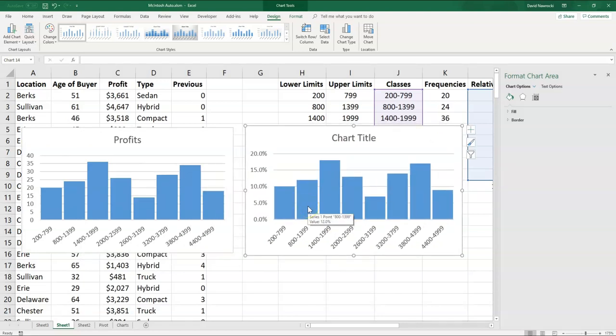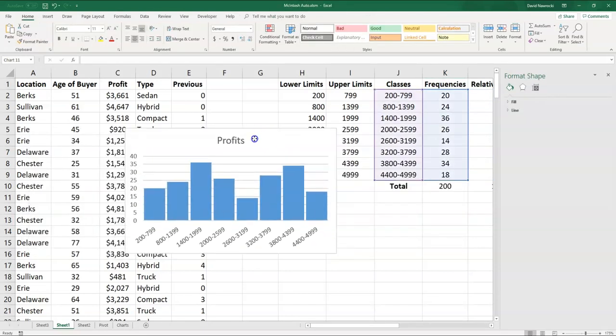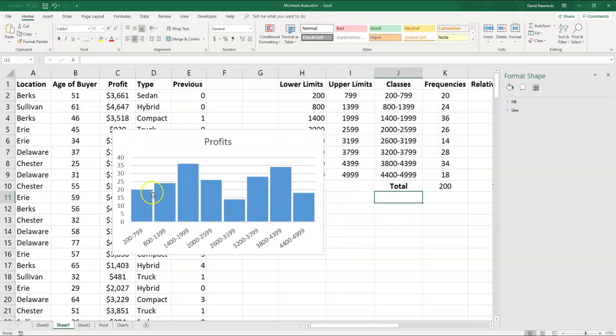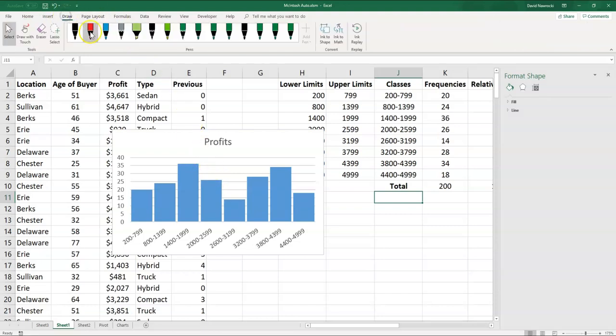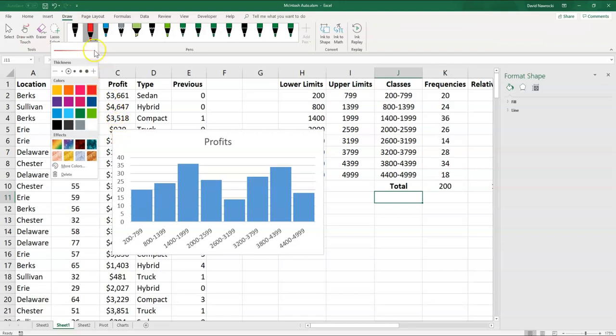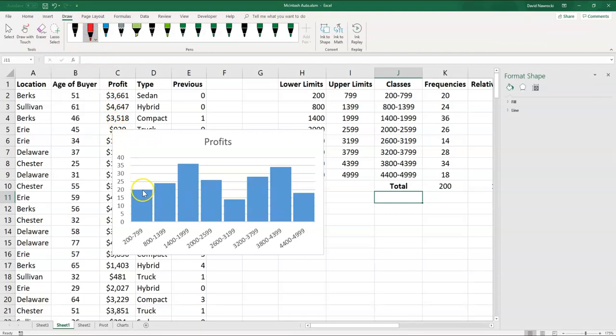All right, now let's create a frequency polygon. Now a frequency polygon, basically we take our histogram like this and we do the following. I'm just going to draw it graphically and then I'll show you how to create one using Excel. So for a frequency polygon, what we basically do is we take the midpoint of each bar on our frequency histogram and we connect them with straight lines like this.